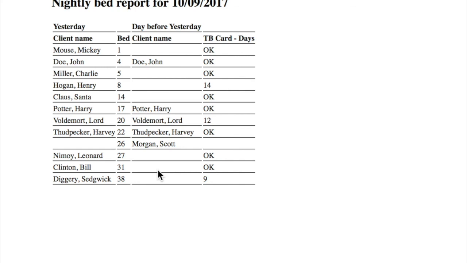The other thing that this is really useful for is you print the sheet out, you put it at the check-in desk, and as Mickey Mouse comes in for tonight, you just take a yellow marker and line him out. Even if you don't have time to enter him into the system, you know he's there. Okay, Harry Potter came in just after him, and he was followed by Santa Claus. So you have the three individuals, all lined out in yellow, easily identified. When you have a break, you go back to the quick entry system, take multiple people, enter them at once, and off you go.